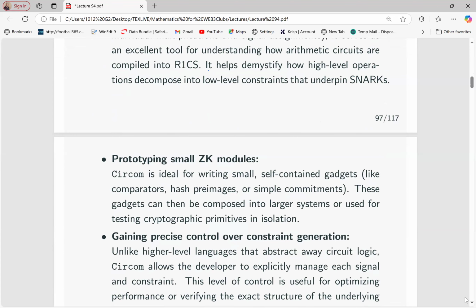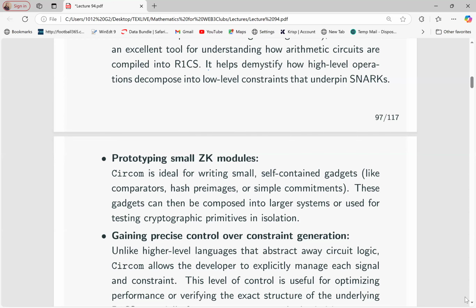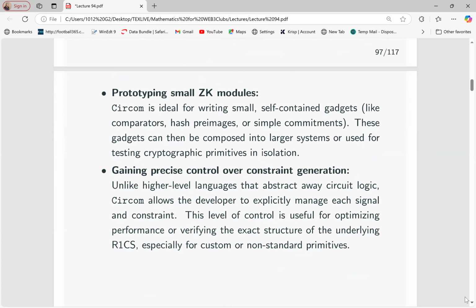The other place we can use it is in prototyping small ZK modules. And then we can also use it for gaining precise control over constraint generation, which is almost similar to the first point I had already talked about.